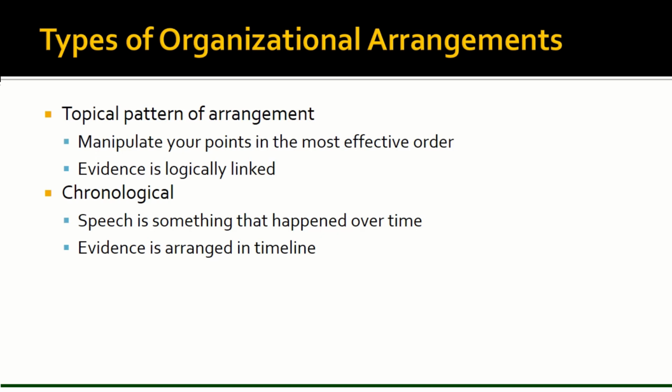A speech with a chronological pattern of arrangement talks about something that has happened over time through a timeline. So your main points will be arranged in the form of a timeline. So you'll start at the beginning of that timeline and you'll work your way forward through time. So if you were giving a speech about a person, you would probably start at the beginning of their life or their career or what have you, and you would move forward through their career.